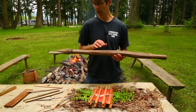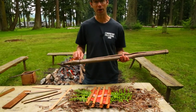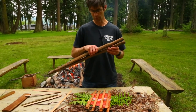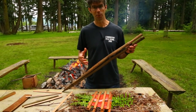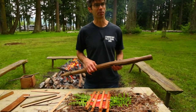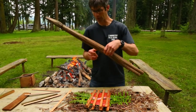So this fish stick is made out of a piece of cedar. It's sharp on one end to drive into the ground. It's got wire around it to keep the split from tearing all the way out. And then on the top, there's some more wire to hold the splints closed. A lot of people like to use cedar today because it splits so easily. But the ethnographic literature that I've seen suggests that woods like maple and ocean spray also make really good fish sticks. I've used both of them and they work fine, but I got these handy.